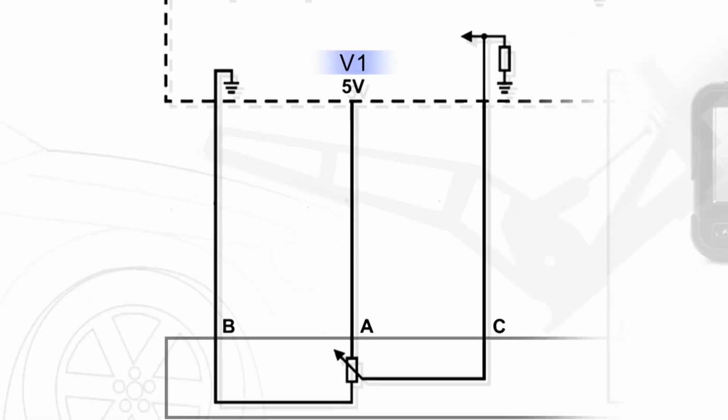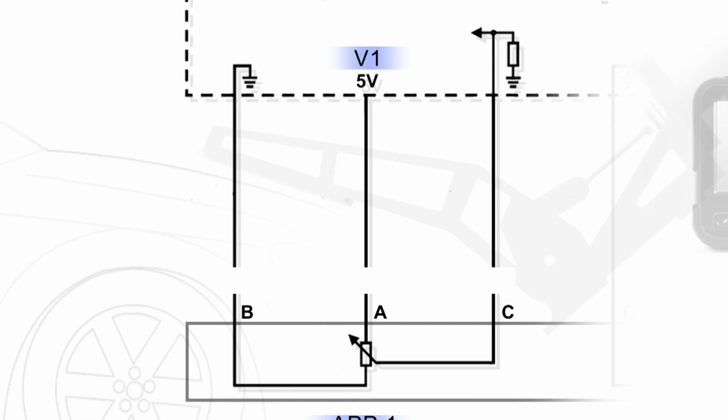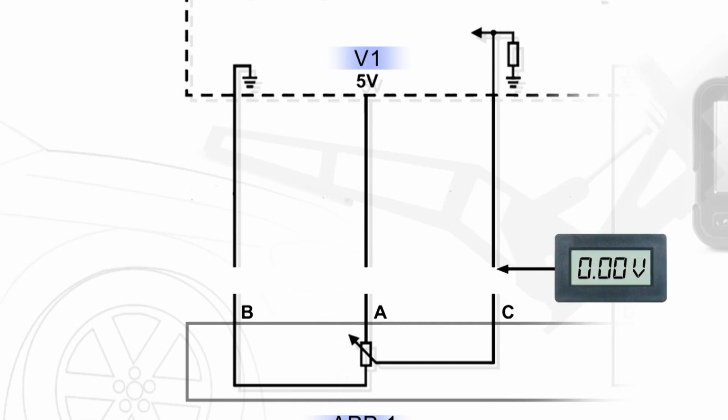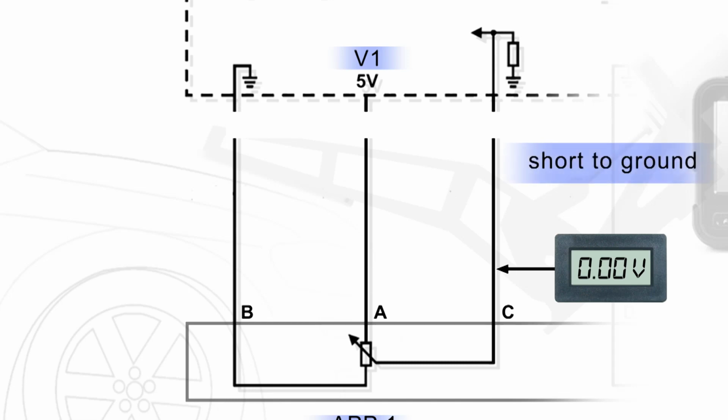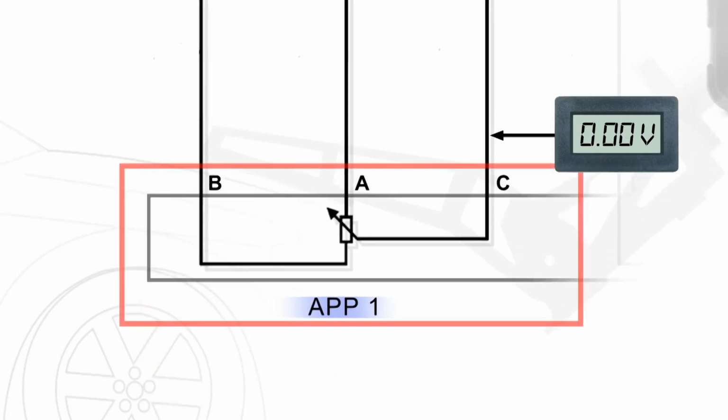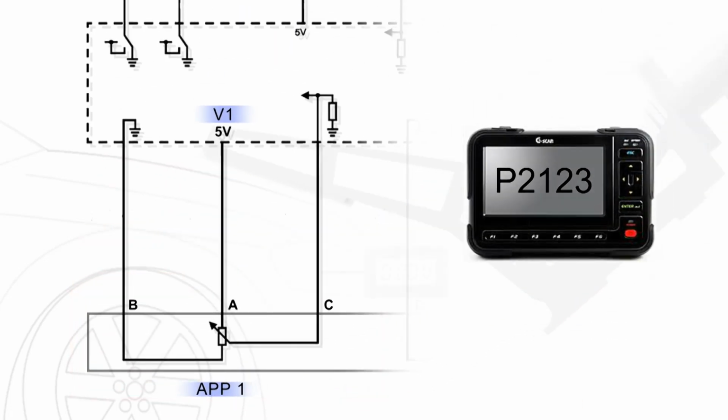We disconnect the sensor first of all. We now check to see if we have 0 volts on pin C. With it connected to the ECM, we should have 0 volts there because it's a pull-down circuit. Next, we disconnect the engine control module. This will eliminate the ground from the pull-down circuit. If there is still a 0 volts or a ground on pin C, that means we have a short to ground on the signal wire. If we don't have a short to ground on that signal wire, the most likely cause is the accelerator pedal position sensor.